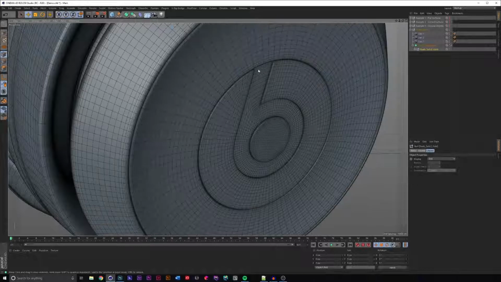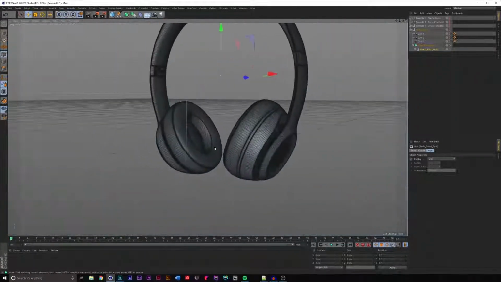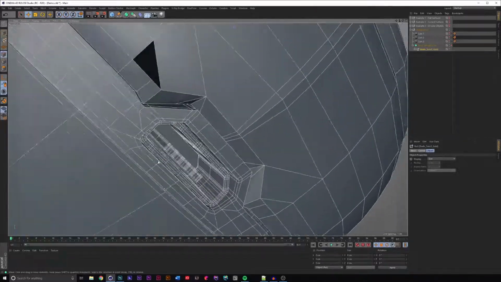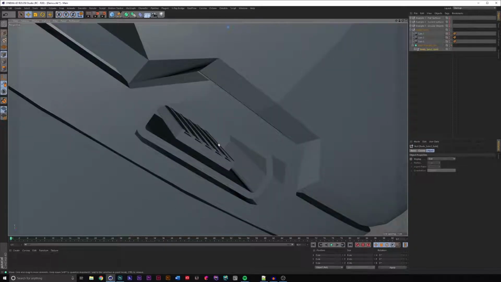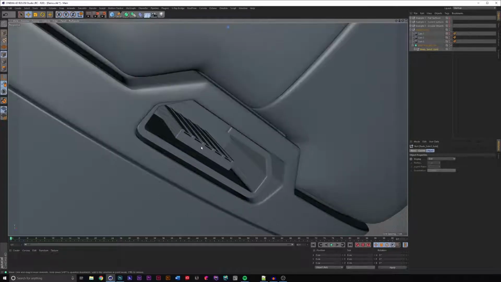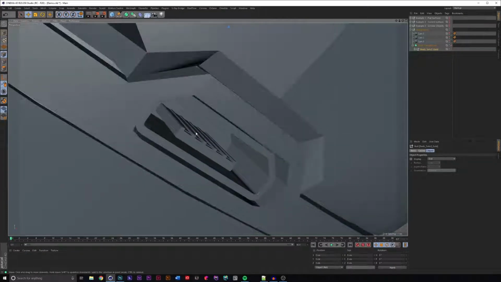As you can see, it becomes nice and smooth. Here, as you can see, we have a very small detail. It's the charging port, and you can see how it affects its shape. Everything becomes really smooth.